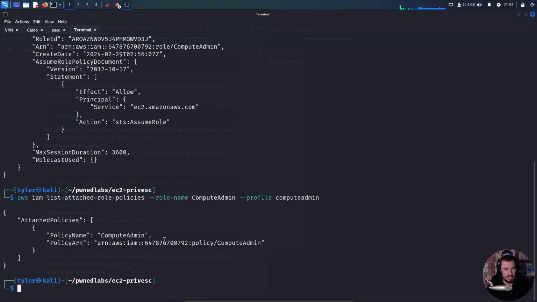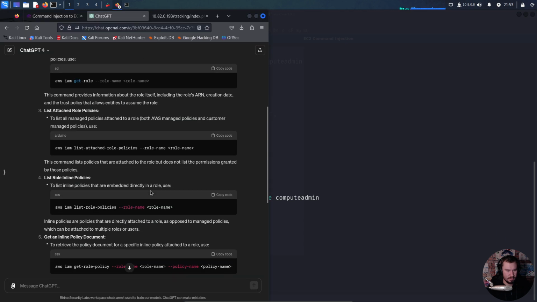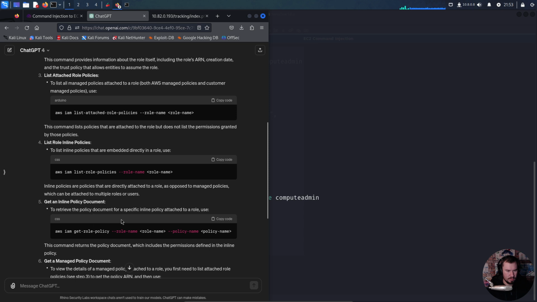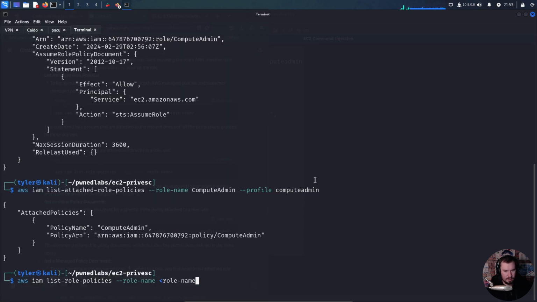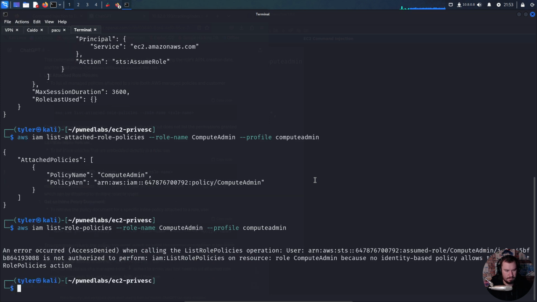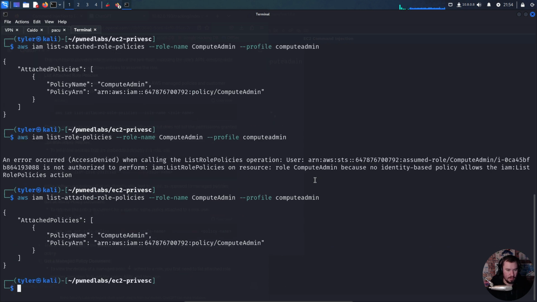So we have our attached policy there. Let's see if we can enumerate that specific policy. Oh, let's also try this as well. Okay, we can't do that. But we can do that.